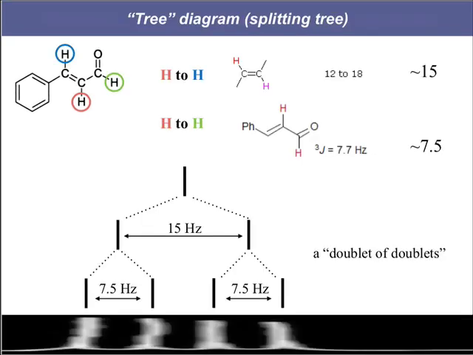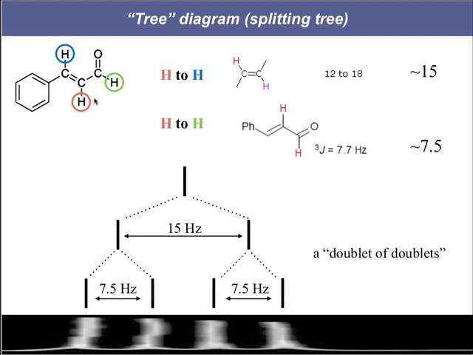We've already said that the doublet from the blue hydrogen to the red would be a trans doublet, so a 15 hertz doublet. Red H to blue, that's going to be a 15 hertz doublet. We've already also said that green to red is a 7.5 hertz doublet. So we've already seen those two. The blue is going to be a 15 hertz doublet. The green is going to be a 7.5 hertz doublet.